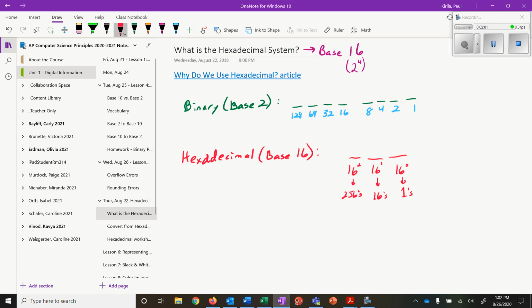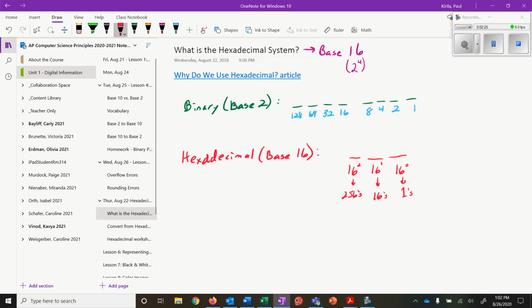And so what you have to notice is that by the time we get to the third digit, we're dealing with how many 256s fit inside the number we're talking about. That's big. Ancient Babylonians used this because they were dealing with astronomical numbers, like I mentioned in class. So it allows us to write large numbers in very few digits.